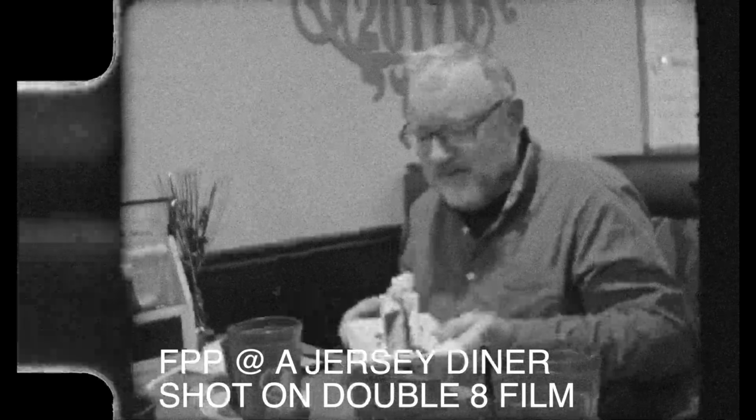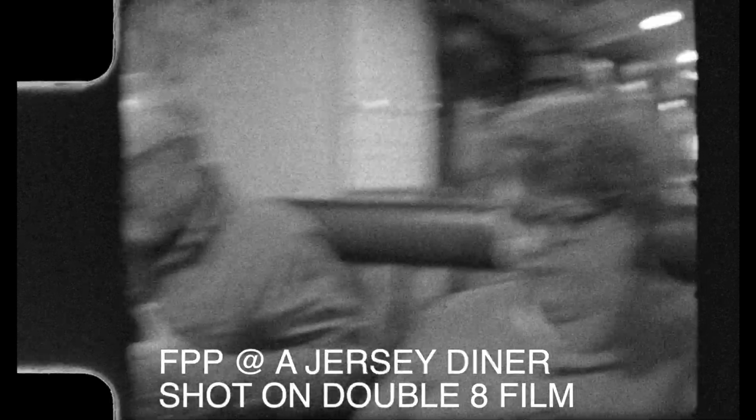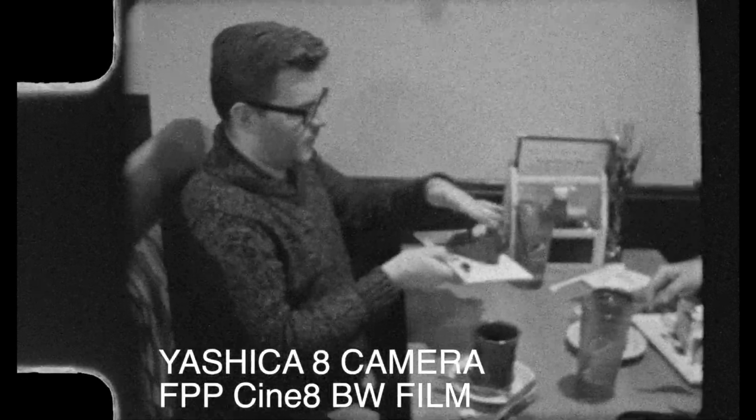Whoa. But this is such a different animal, and there are so many amazing cameras. Look at that. The majority of them, like this Yashica, wind up, so you don't need any batteries. And almost all of the cameras you buy on eBay or at a thrift sale, if it was made in 1939, it's still going to work. So it's really a mind-blowing format.